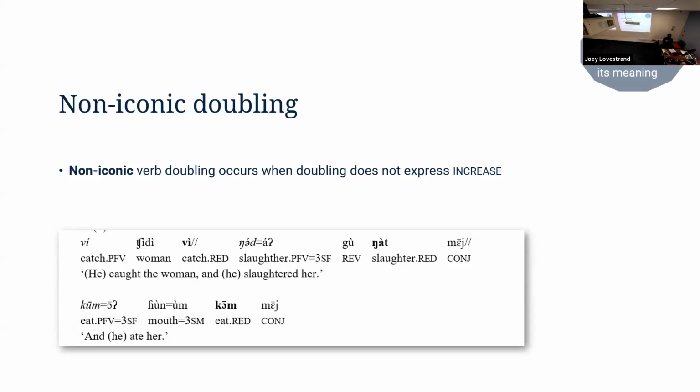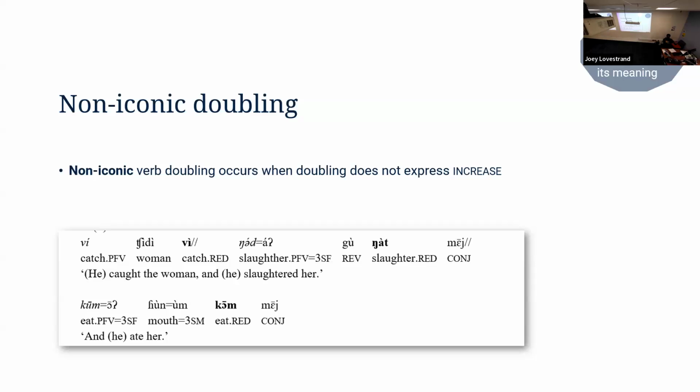The non-iconic cases I am interested in are those cases where you don't have this idea of increase, or it is not transparent. I always wonder whether I consider it to be non-iconic because I can't access the exact meaning, or it is really because they are non-iconic. So this is a question we could have, because this is an example where I don't have the intuition that there is any sort of increase.